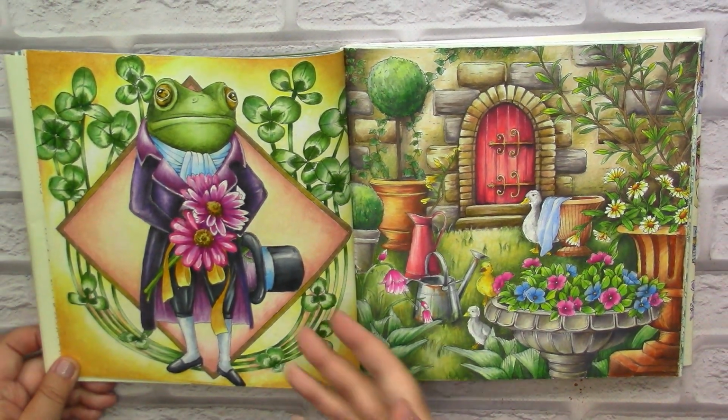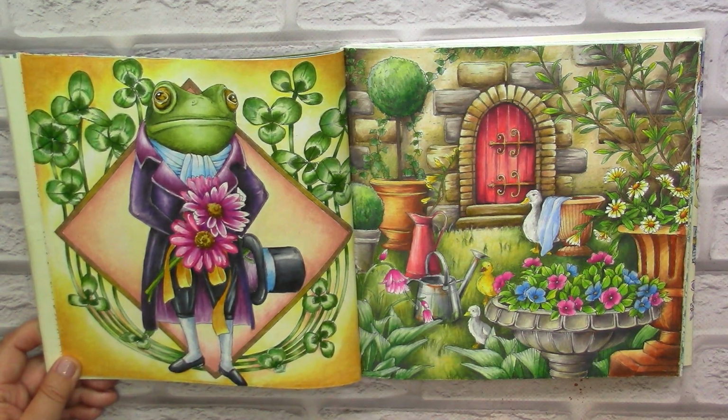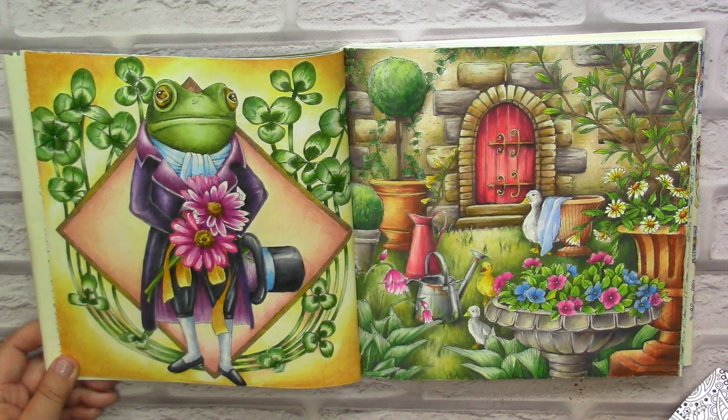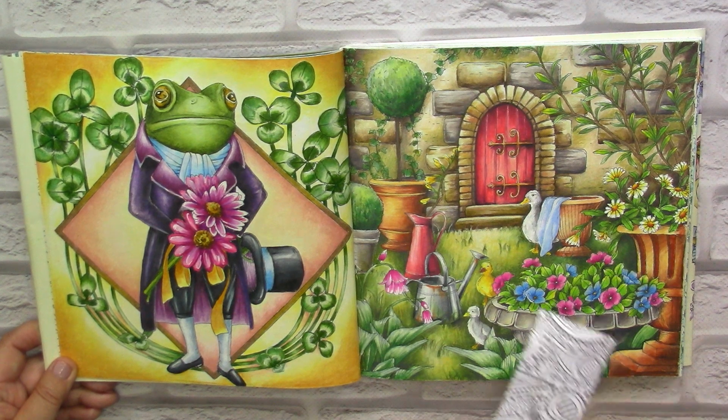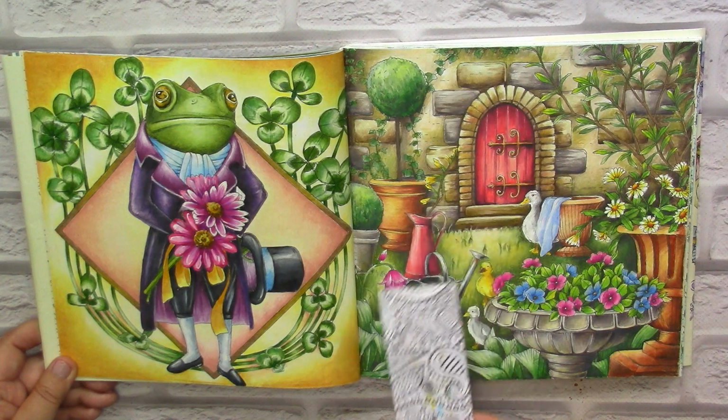A couple of months ago I did this Mr. Croxy, this fashionable frog, and I decided that I wanted to do a page on the right side. Here I think that everything worked quite well. Many gray shades, gray-brown shades from Prismacolor pencils were quite helpful here to create the impression of this old stone wall, partly covered by moss.